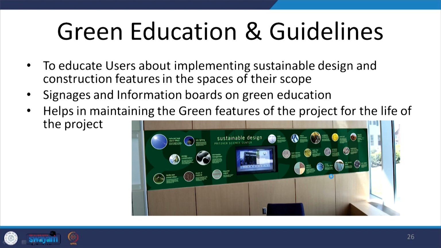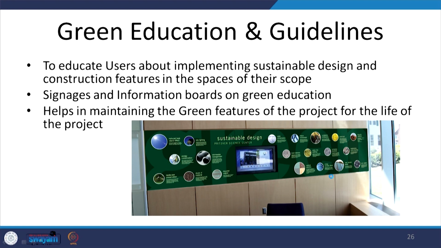Unfortunately, the performance of these strategies, these parameters largely depend upon how the users, the occupants of these buildings and these developments behave and use. For example, if we have provided for bicycle lanes, but the people do not use bicycles, then the entire parameter is a wastage of resources.